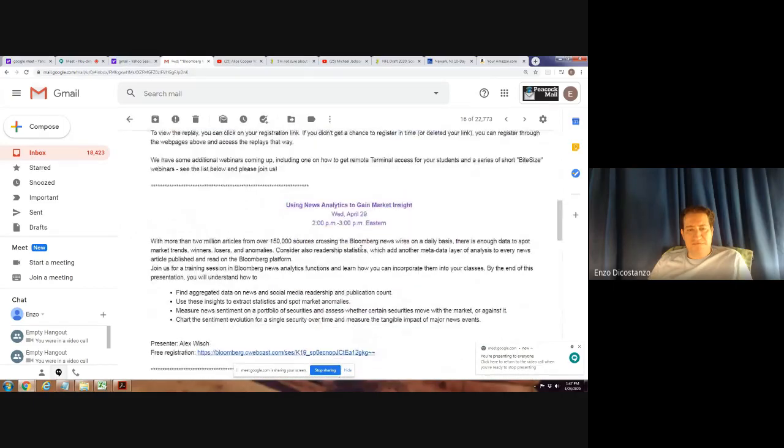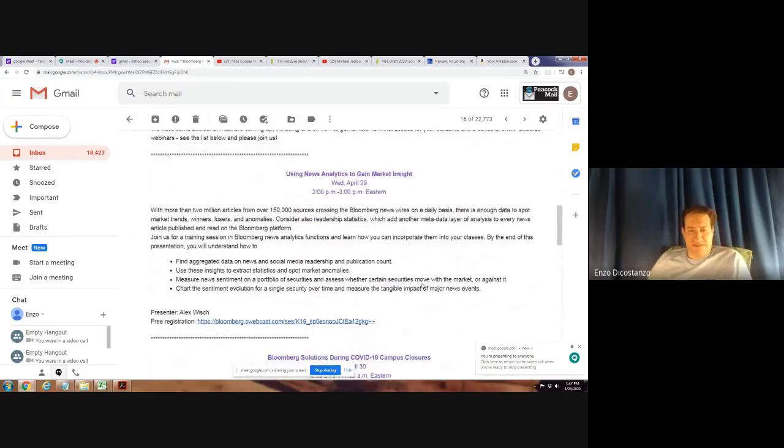It says using new analytics to gain market insight. It says more than 2 million articles from over 150,000 sources crossing the Bloomberg news wires on a daily basis to spot market trends, winners and losers, anomalies, consider readership statistics, another metadata layer of analysis to every news article published and read on the Bloomberg platform.